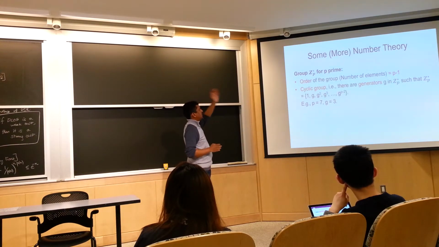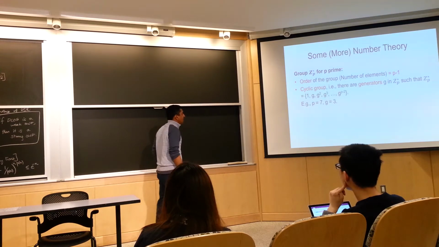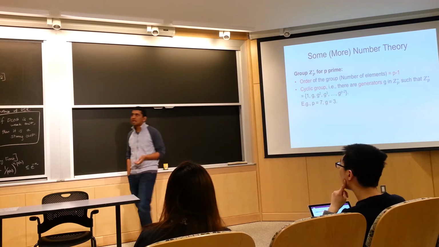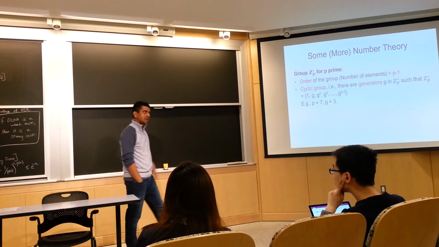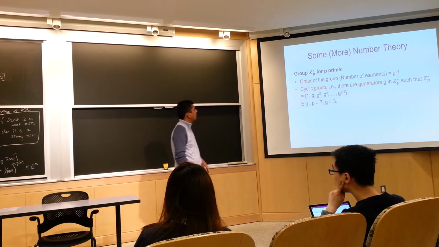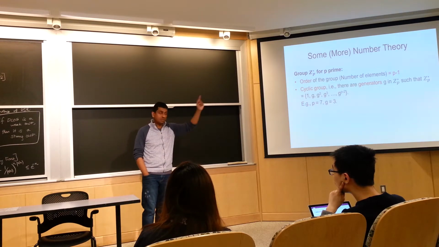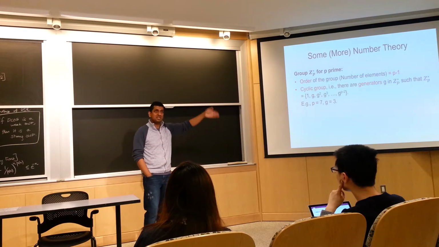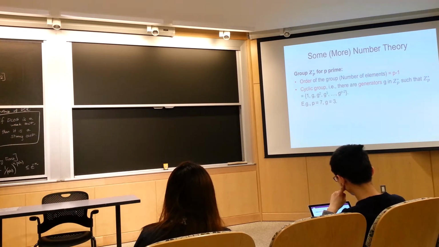All right, so number theory. We all know Z_p star, it's our friend at this point. What is the order of Z_p star? It's p minus 1. It's really the numbers from 1 up to p minus 1. It's a cyclic group. Again, as we saw, there is a generator g. There are many generators, in fact, such that if you take g, g squared, g cubed, and so on and so forth, you get the entire Z_p star.